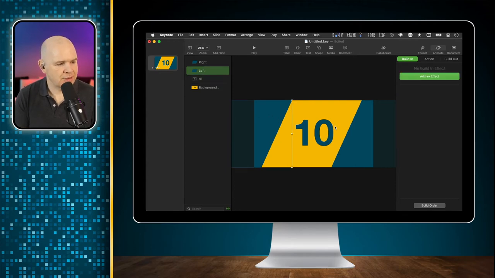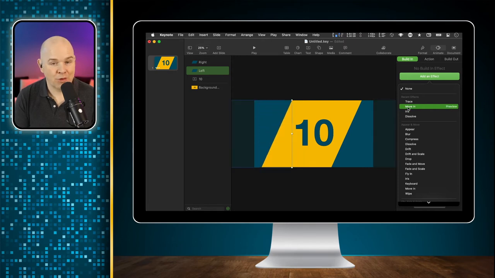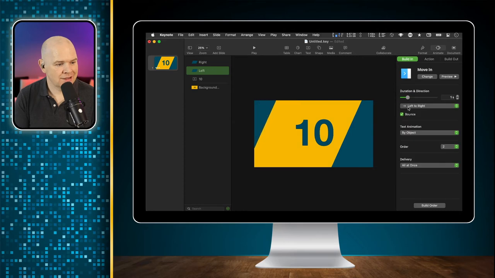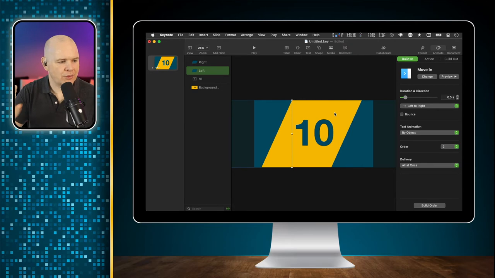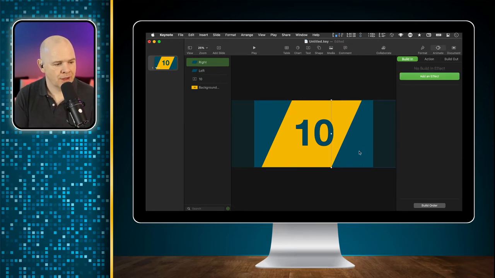So let's do the side panels first, and I'm going to just add an effect, and these ones we want them to move in from the side. So that one is doing what we wanted straight out of the box. Let's click that. I want to make that a little bit quicker, so I'll make that half a second instead of a second. And then this bounce thing is just to do with when it starts its move. You'll see it better on the move out actually, but it just has a bit of a bounce in the opposite direction before it moves. So I'm going to take that off for this one.